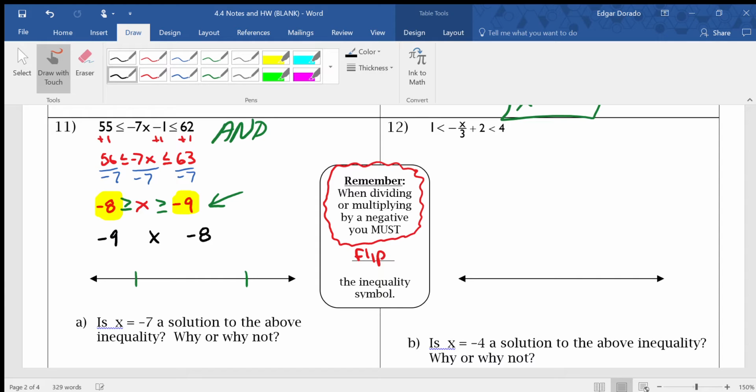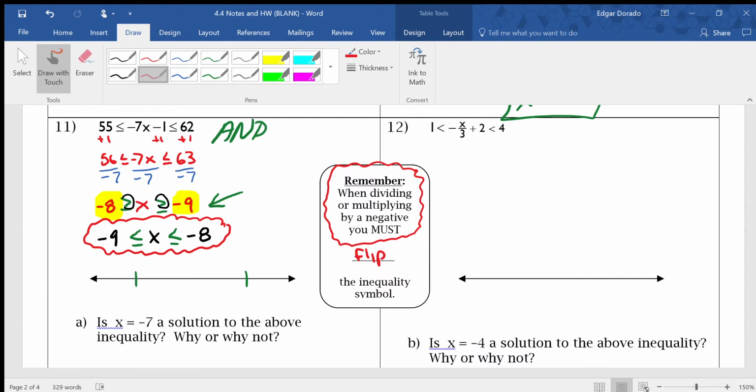So again, my x is still going to stay in the middle, but remember, if I rewrite it, always pay attention to, remember my Pac-Man, guys? To keep this consistent, right now my Pac-Man is eating the negative 8, so when I rewrite it, I have to write it so it's eating the negative 8. Same thing here. On this right-hand side, my Pac-Man is eating the x, so when I rewrite it, it has to eat the x. And now look at that. Now it fulfills everything we needed.